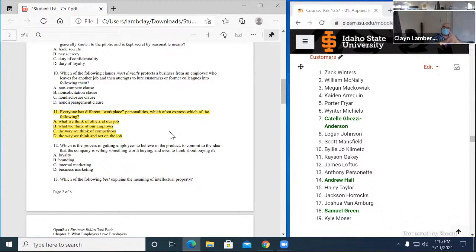Okay, so you're hitting on something there at the very end. Our ethic is to do what is in the best interest of the company, right? If we're being paid for it. We have to weigh that with our own sense of self and our own personality. I can't tell you how many times I've heard somebody say, but that's just who I am, and you're going to have to take it or leave it.